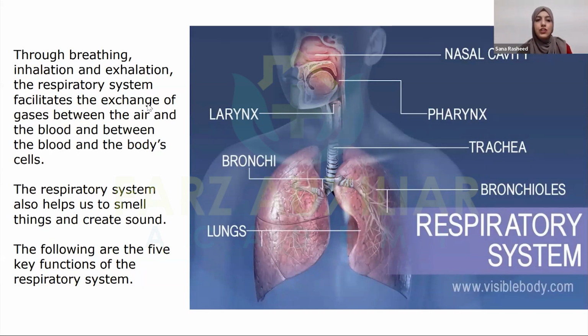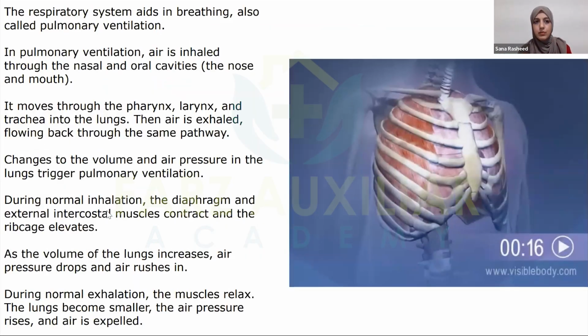Through breathing, inhalation and exhalation, the respiratory system facilitates the exchange of gases between the air and blood, and between the blood and body cells. The respiratory system also helps us to smell things and create sounds. Now we're going to discuss the key five functions of the respiratory system.